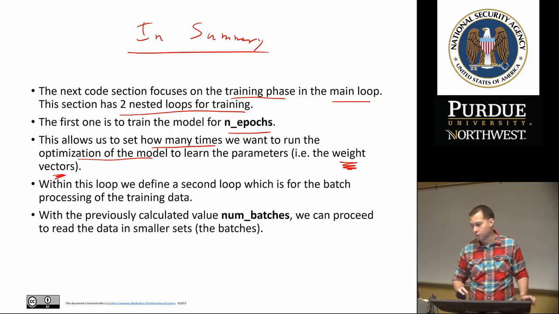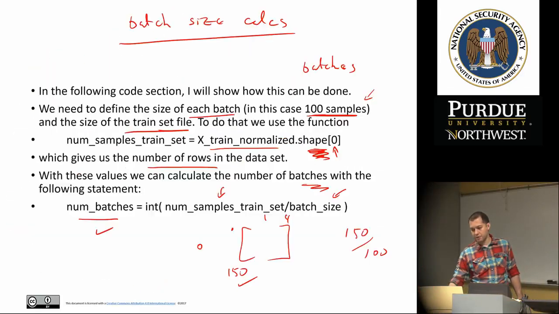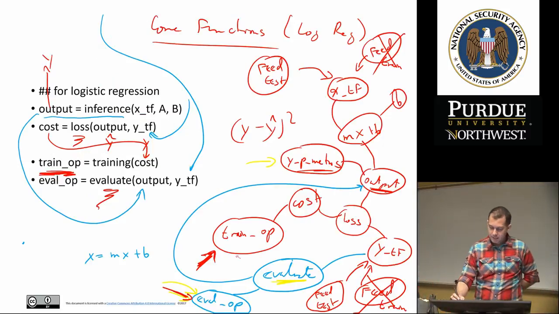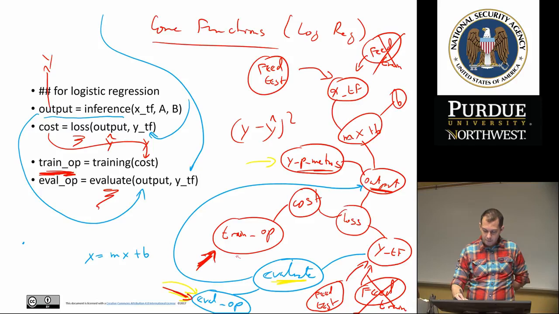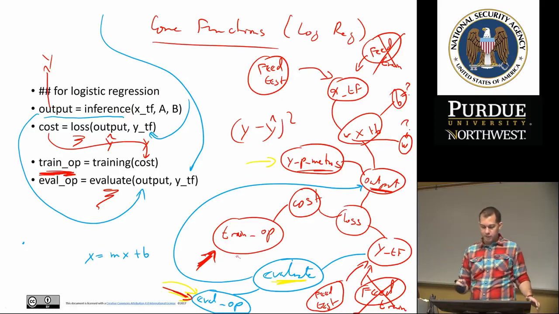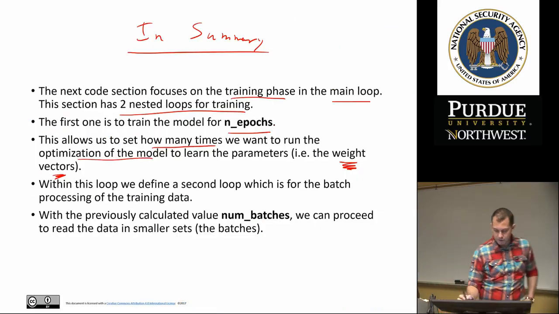The weight vectors. So to put that into contrast, if I go back to the graph here, remember that these are the parameters. This M here is another node, which I'm actually going to call W because that's what it should be. So it's W, weight, and B. These two parameters are the thing that is unknown, and we create these graphs so that by doing all of this, we can learn those parameters, and then everything is complete. We optimize to learn the weight vectors.